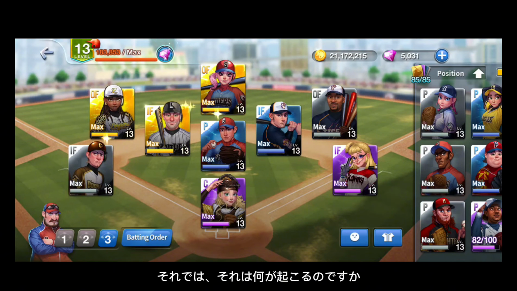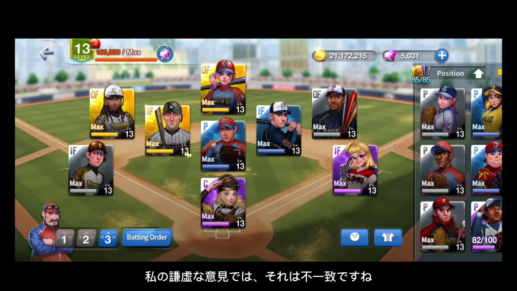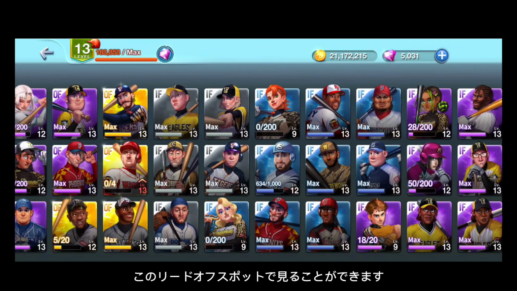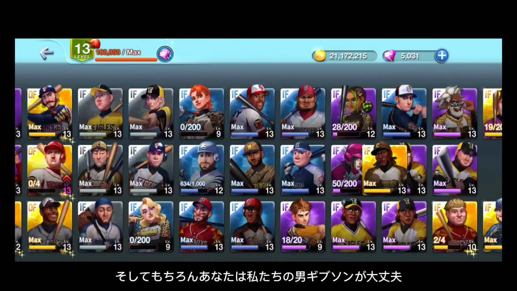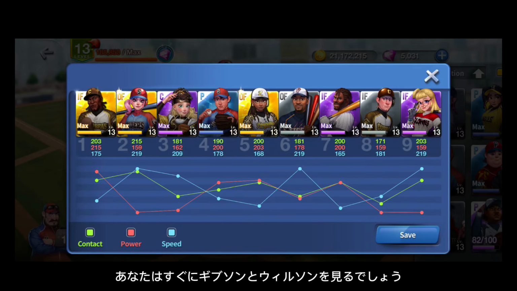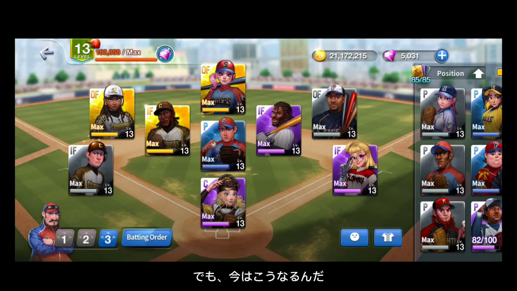So what happens next? Second hitter through ninth, it's a mishmash, in my humble opinion. Now here's a little bonus. Depending on the style, you will sometimes see Wilson batting leadoff, and of course our guy Gibson. Every once in a while, on a really heavy power team, you're going to see Gibson and Wilson interchangeable as well, because you want that power right away. That definitely happens.